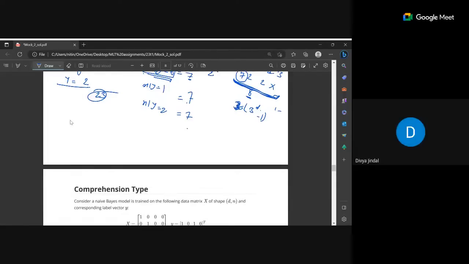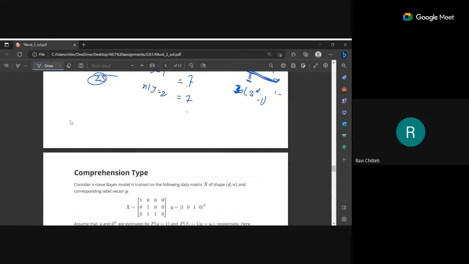If I assume the naive plus condition, sorry. No, go on. Plus whatever number of y classes minus one more parameters, right? Yes. And if I assume the naive condition, then it will be 6 for each feature. For every feature like f1, let's say f1 is taking values 0, 1, 2, 3, right? So for f1 given y, you have to estimate 2 plus 2 plus 2, that is 6 parameters.